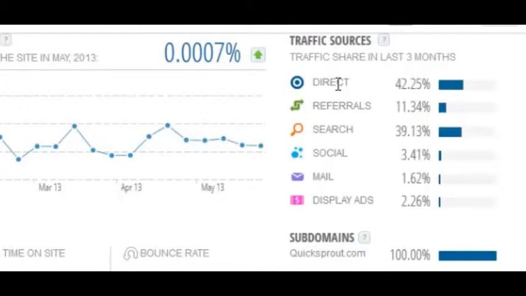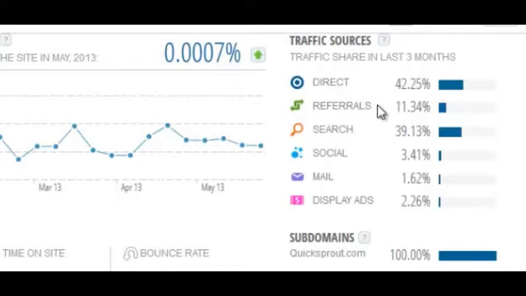And why it's important is because it shows you how much traffic you're going to get in the short and long term. So for example, it says direct traffic is 42%. So those are people that directly go to QuickSprout using a bookmark or type it into their browser. And this is indicative of how much traffic you'll get in the few days following your guest post publishing. So if this is high, you'll get a lot of traffic right away because those people go directly to the site, they see your guest post, and they'll click through.